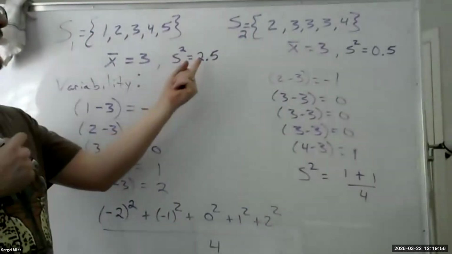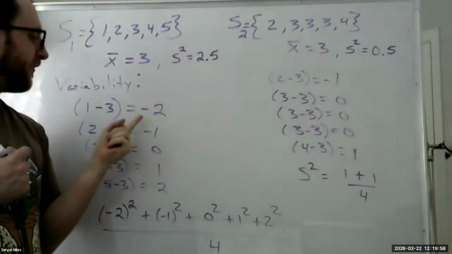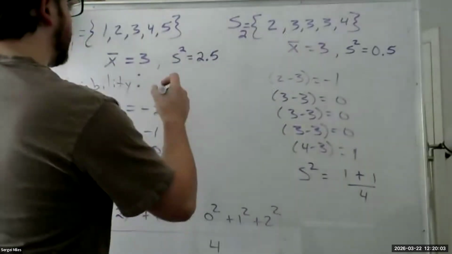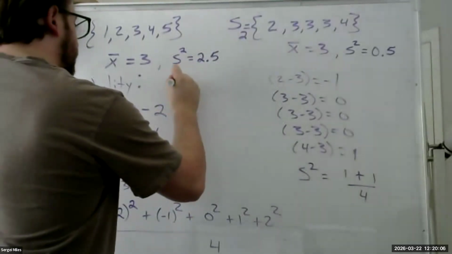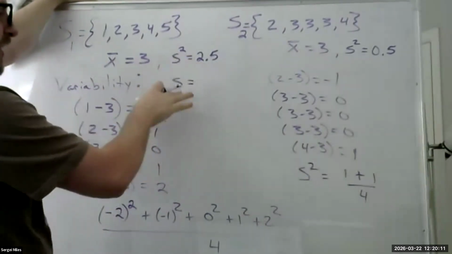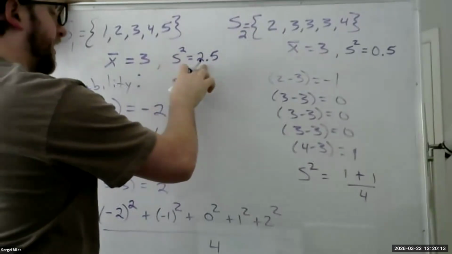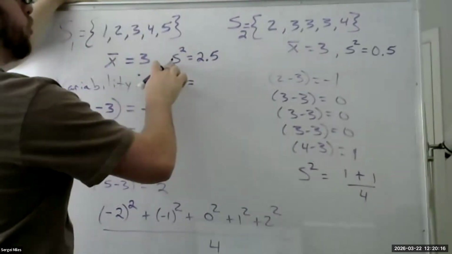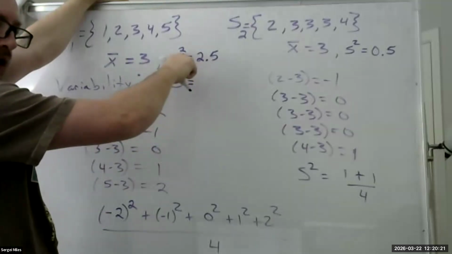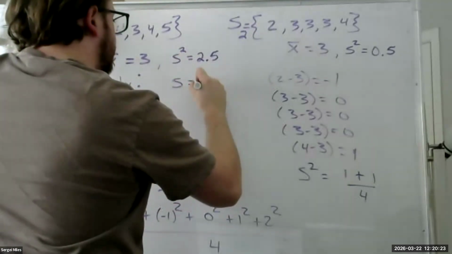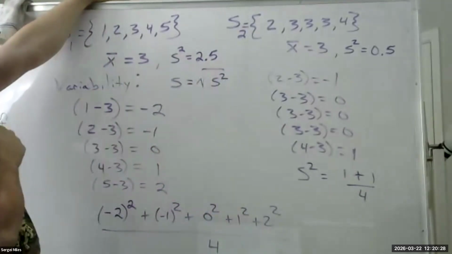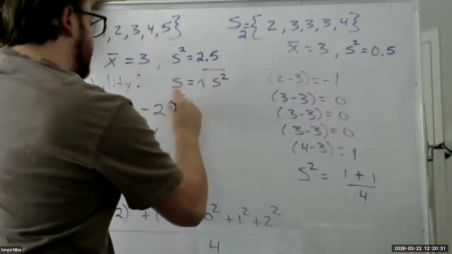But this is, after all, a squared distance. If I'm just trying to find these regular distances without squaring them, then we need a standard deviation. So standard deviation, we'll use the letter s. You find the standard deviation by, well, once you have the variance, which is s squared, I want to get rid of that square. And so we will take the square root of s squared. In other words, we take the square root of the variance to find the standard deviation.